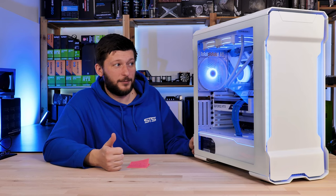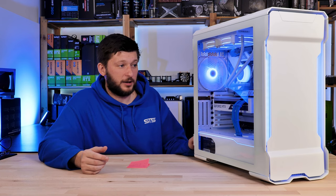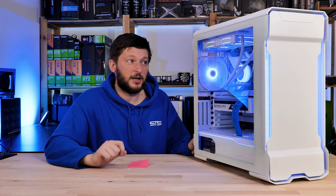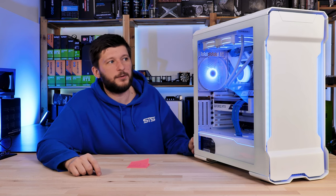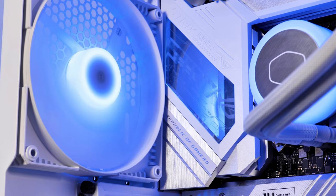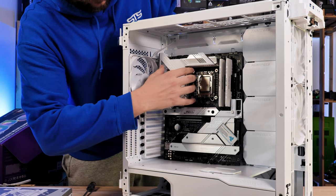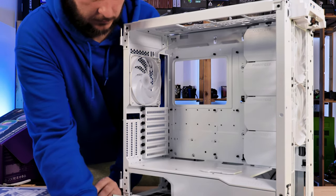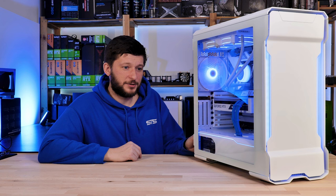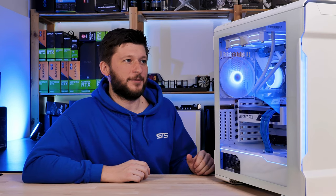I do not recommend copying this build. First, 16GB of RAM with a 12900K doesn't make a lot of sense. The 3070 is okay for an editing rig but not ideal for gaming. Most importantly, the cooling: the ML240 is absolutely not enough to cool a 12900K — not by a long shot. Maybe the 360mm version, possibly a 280mm. Also, during the build I basically backflipped the motherboard out of the case — a horrific experience. It's a $400 motherboard that just fell, but it still works, so I guess I got lucky.